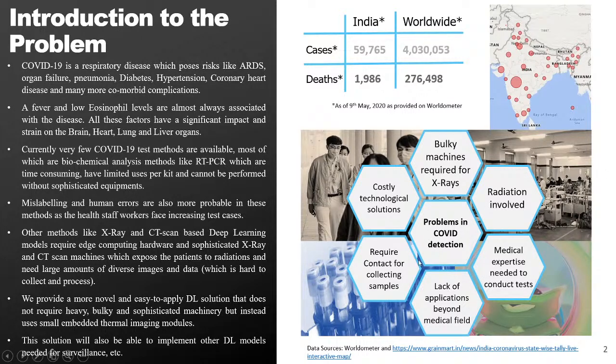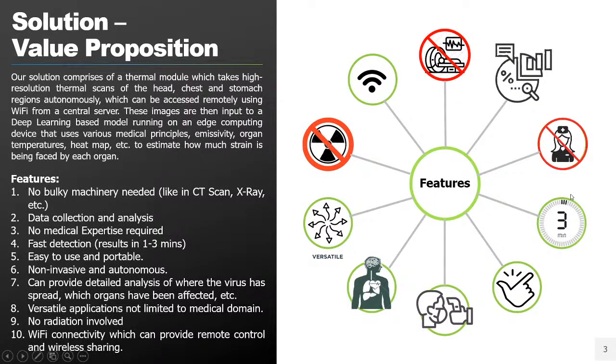Our thermal imaging module is a novel and easy to apply DL solution that does not require such sophisticated machinery, but instead uses thermal imaging modules. These are the features that we are going to provide. There is no bulky machinery required. There is no CT scan or X-ray needed.